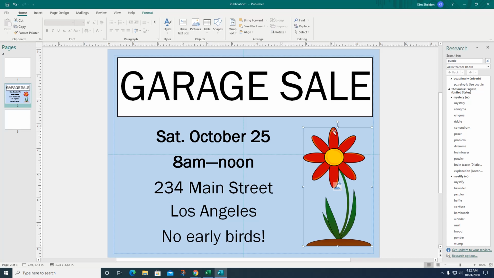In Word, you can make a very similar item. You can make this flyer in Word. It's just a lot harder because you have to work with text wrapping, and it's harder to get things exactly where you want them in Word. This is just really easy. You just drag and drop, move it around.